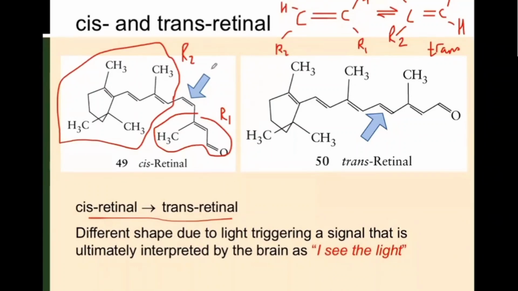So the energy from light is what causes this flip to happen. Remember we learned about the electromagnetic spectrum before. So this is an application of some of that light that comes into our eye, and it sends off an electrical signal, which triggers something in our brain and says, "Oh, the light is bright here." And it is this flipping of the structure from cis to trans retinal. In cis, the major or heavier parts of the molecule are on the same side, and in trans, they are on opposite sides.